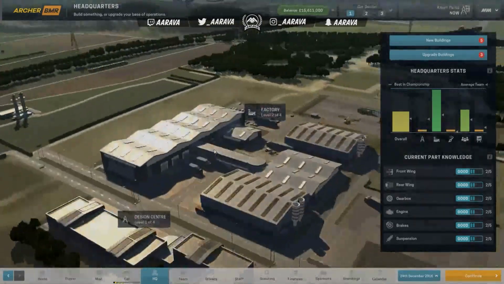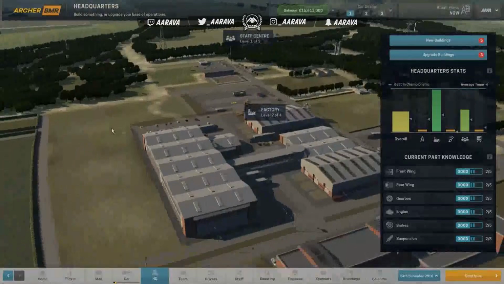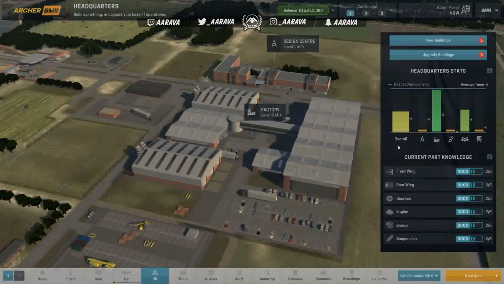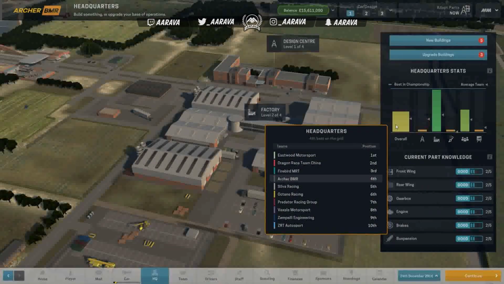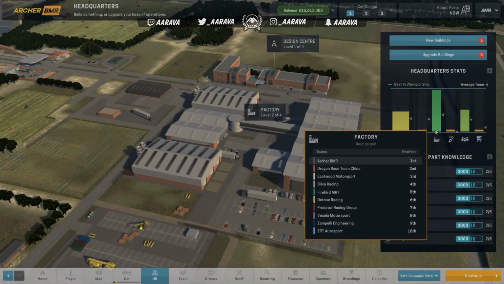Right, just before we get on to the end of the year and have this crisis of Sadat and Young leaving, I'm going to look at what we can do here. So, in terms of our headquarters, overall we're not too great in terms of the pecking order. We're only 4th. So if we can get that a little bit higher, that'd be great. So let's look at where we're lacking. So design is lacking a little bit, although we're still 4th there, apparently.